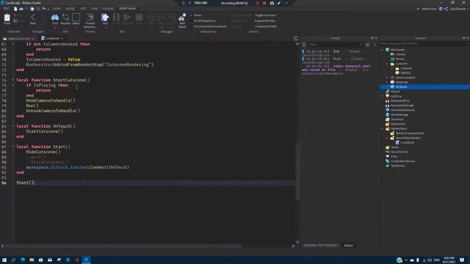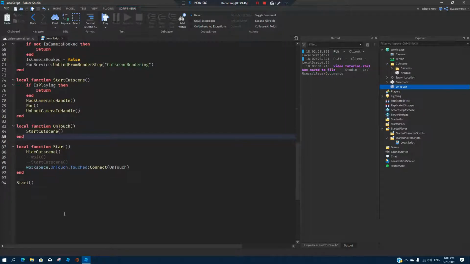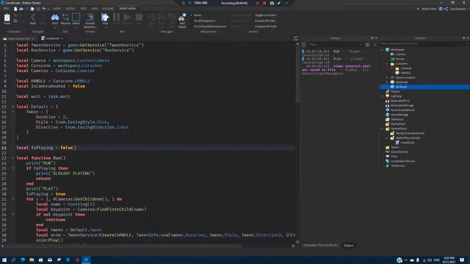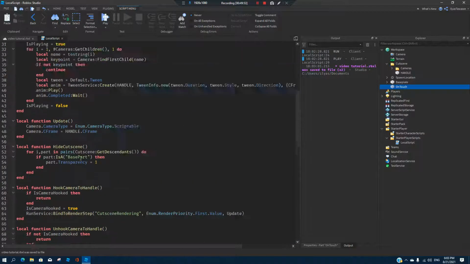Good stuff. Now, let's say I want it to play just once, and then boom, you can't touch the part again and play it again. So what I can do is make a variable called played. Local played is equal to false. Actually, let's put that variable at the top, so it's equal to false at first.